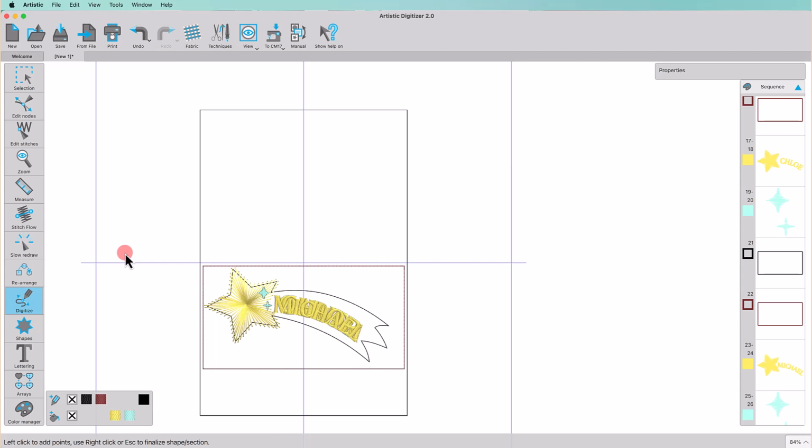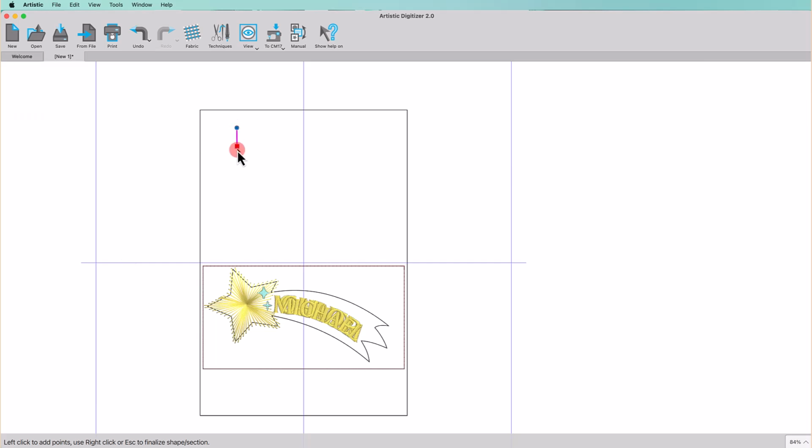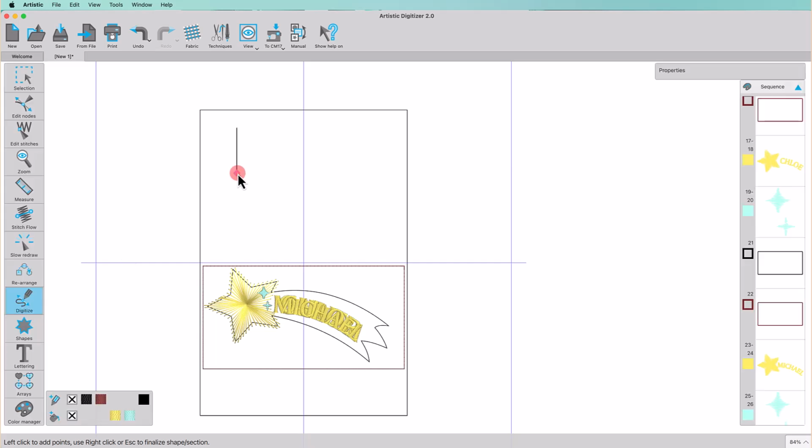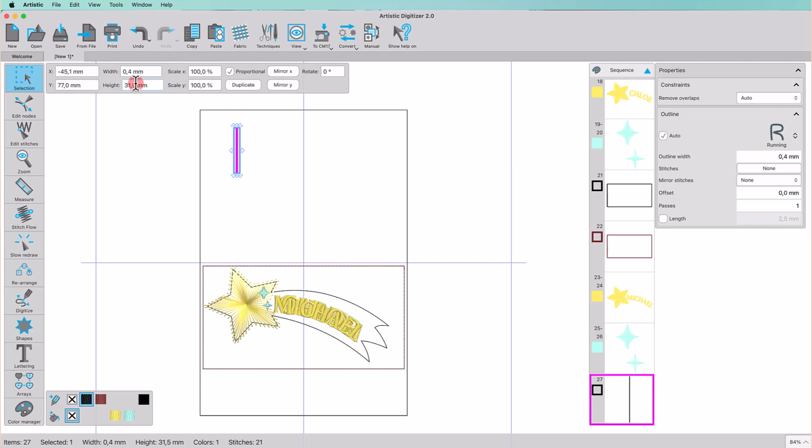Now, let's create slots on the paper base so it can stand on the table. Draw a vertical line about 35 millimeters tall. Place it slightly under the top edge. Set x-axis to -35 millimeters and y-axis to 75 millimeters. Duplicate the line and set x to 35 millimeters to mirror it on the right.